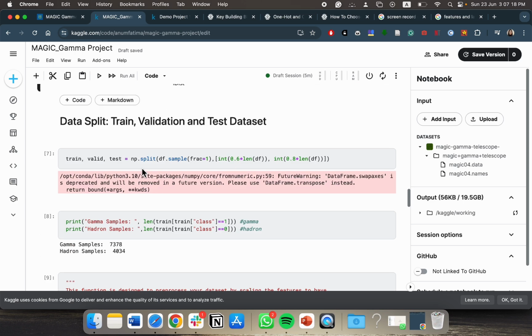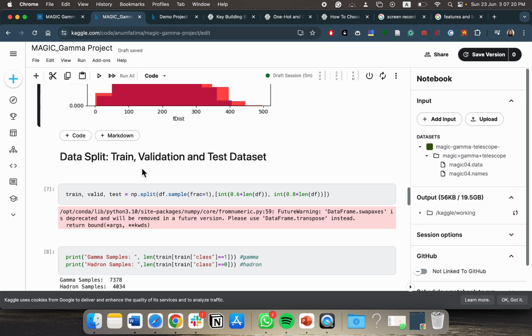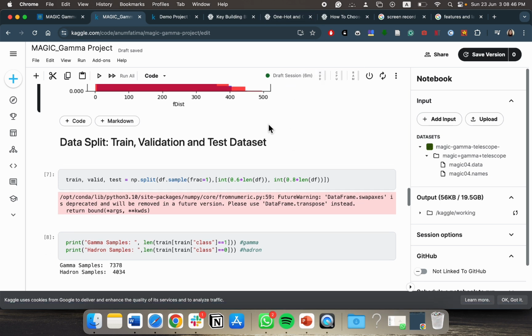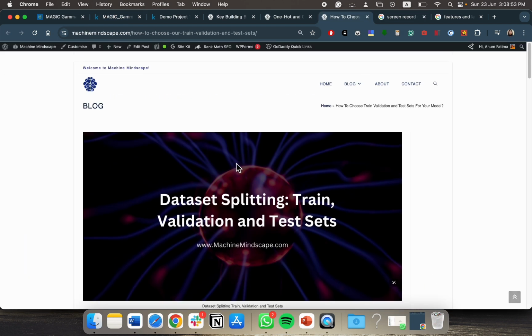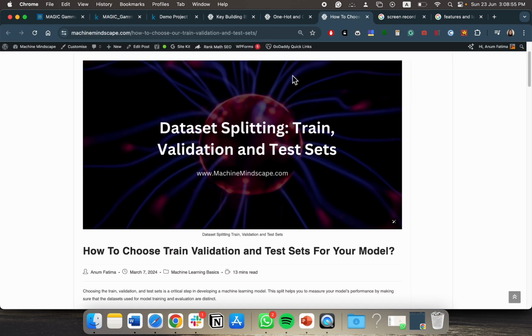So once we have plotted the data set, the next step is to get it ready to be fed into the machine learning model. To be fed into the machine learning model, we need to create three different sets: train set, validation set, and test set. So first of all, I think it is better for you to understand what these training, validation, and test sets are before we jump in and apply them. To better understand how train, validation, and test sets work, I have this article over here. I'll share the link of it in the description below.